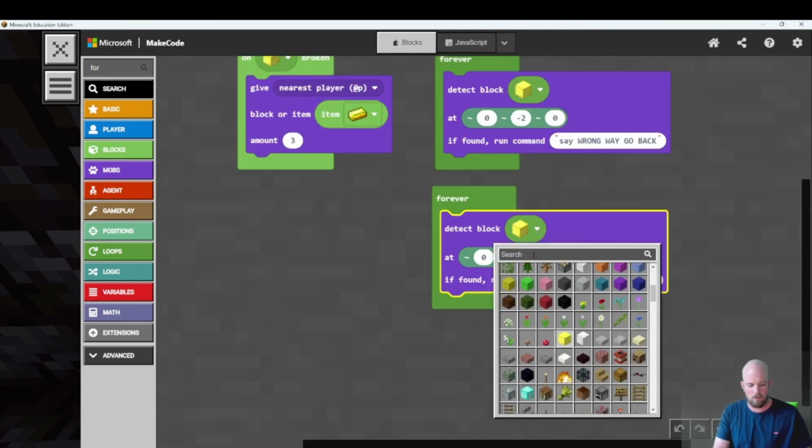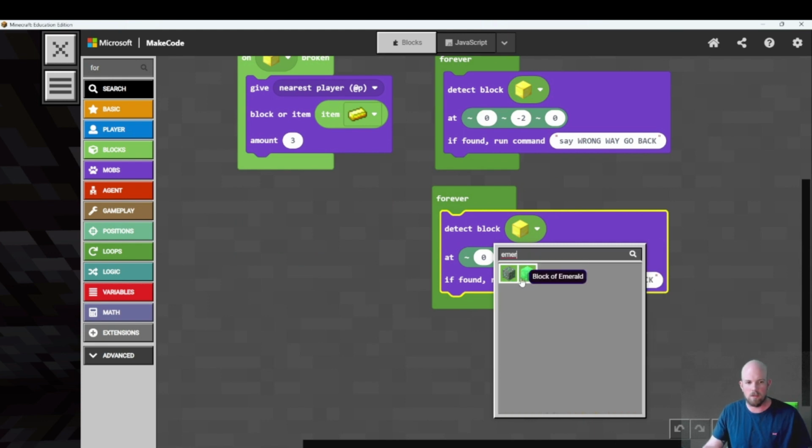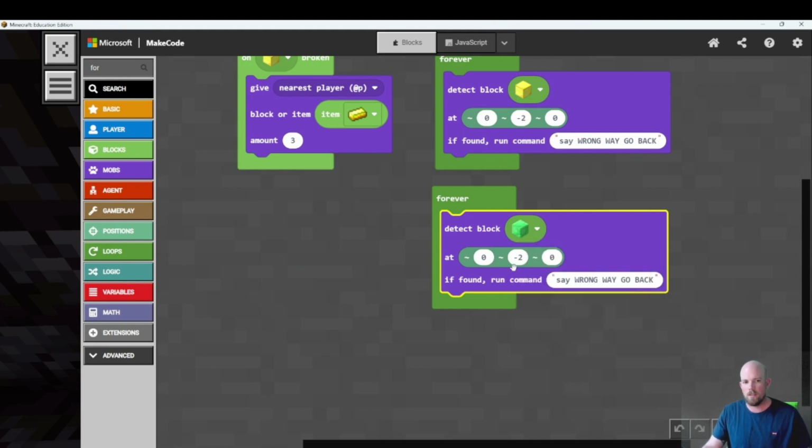We're going to use, let's go with emerald. Still -2 blocks below, but in this case, let's write something like correct way or something. You could really write whatever you want, just as long as it kind of makes sense to your game. Correct way, that will do.